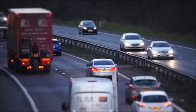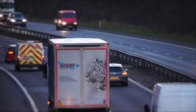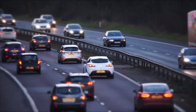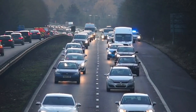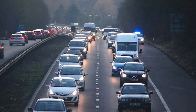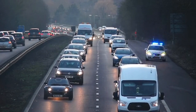Now, hybrid cars mix the best of both worlds by combining two different power sources: an internal combustion engine and an electric motor. The idea is that, by blending these two systems, hybrid cars can significantly reduce fuel consumption and emissions while still maintaining performance. But it's not as simple as just slapping an electric motor next to a gasoline engine. There are different types of hybrid vehicles, and each has a unique approach to balancing power, efficiency, and environmental impact.